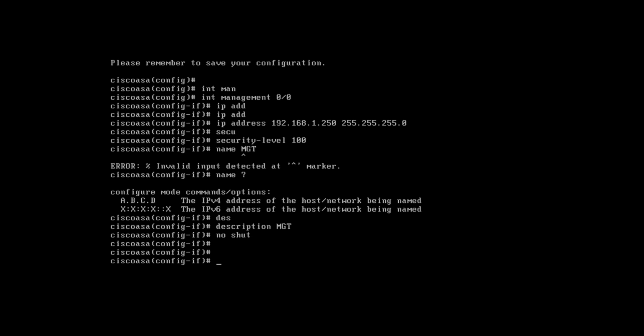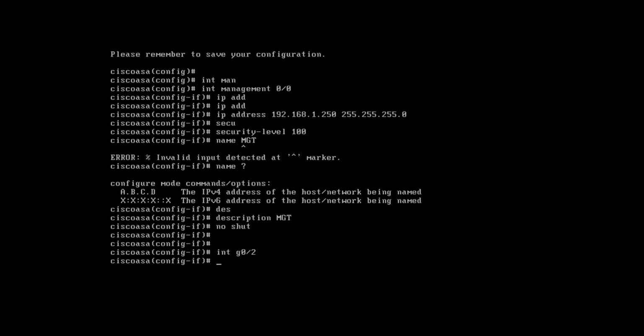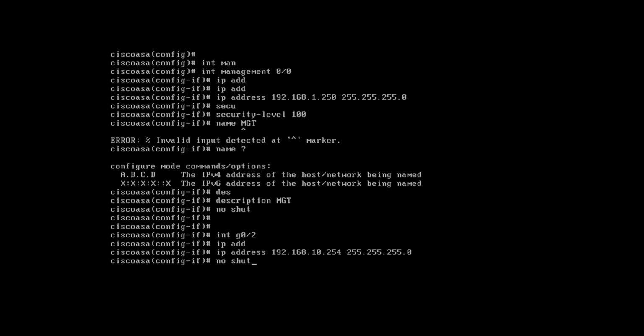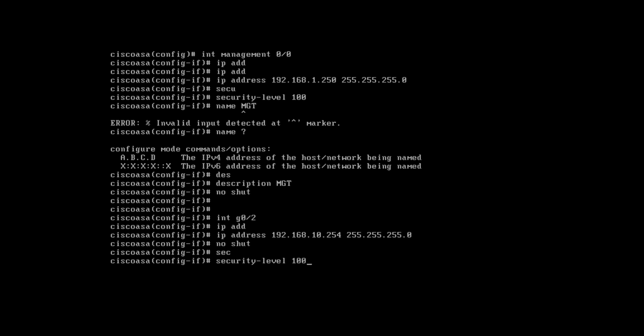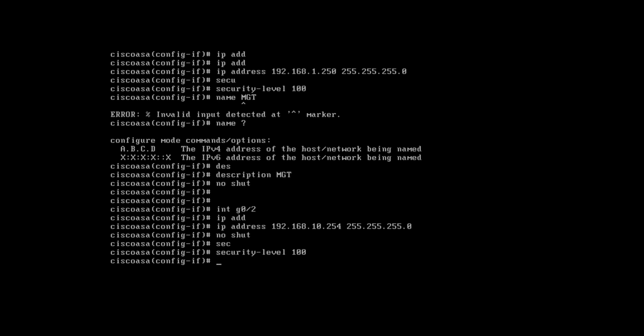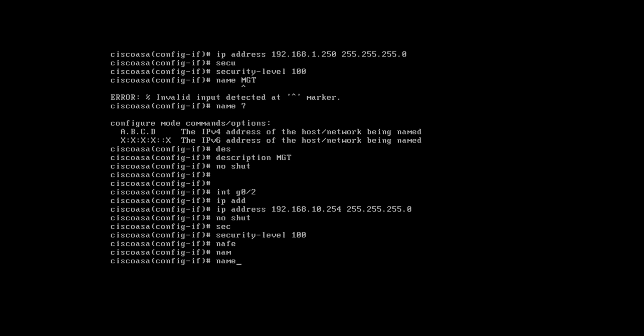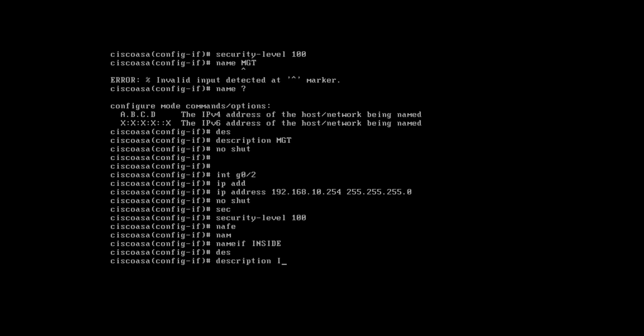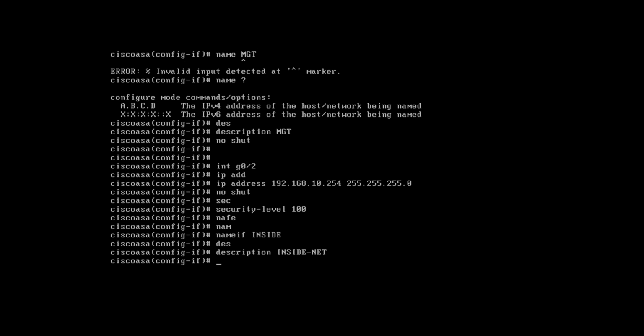and then we'll go to interface gigabit 02, which is the inside, and we'll assign this an IP address of 192.168.10.254/24. No shut. Security level inside theoretically would be 100. Name if, we'll call it inside, and description, we'll call it inside net for inside network.